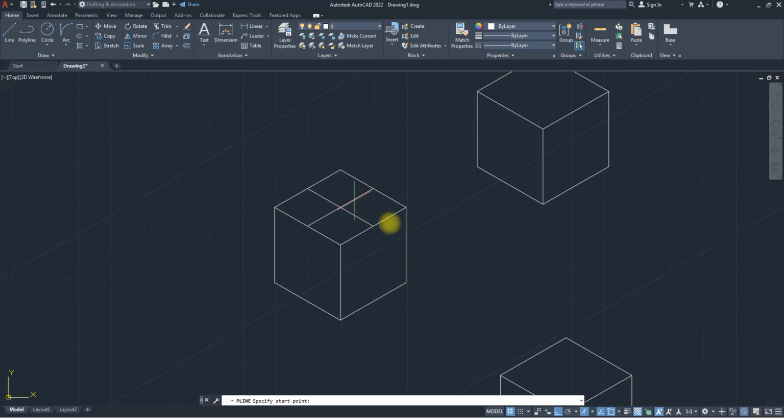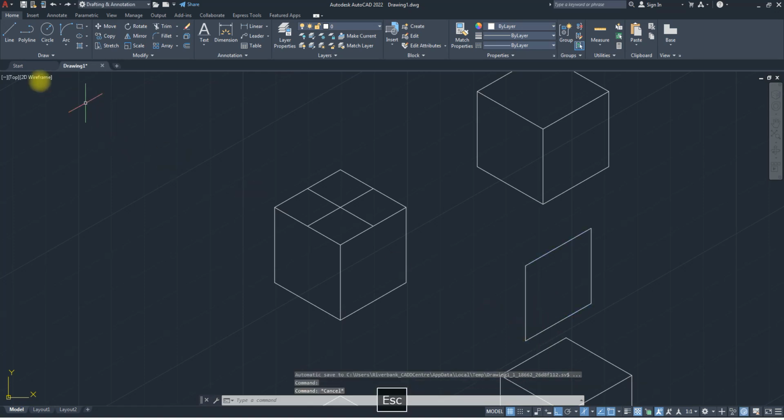If I use polyline now, so let's say I'm using polyline 20, 20, 20, then C. If I select this, this is one object. If I try to draw anything now, I'm going to get the midpoint because this is one entity. Do you understand? So that's another option. If you know that you are going to be snapping to the mid, use polyline, so that once you draw, it joins them, and you can snap to the geometric center point. I won't get the geometric center point here because I used line to draw these, but for this one that I used polyline, I can automatically go to that center point.